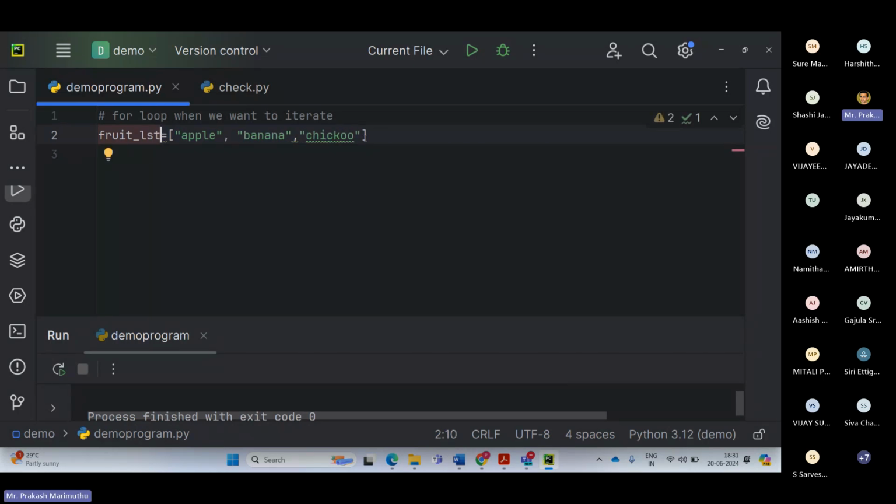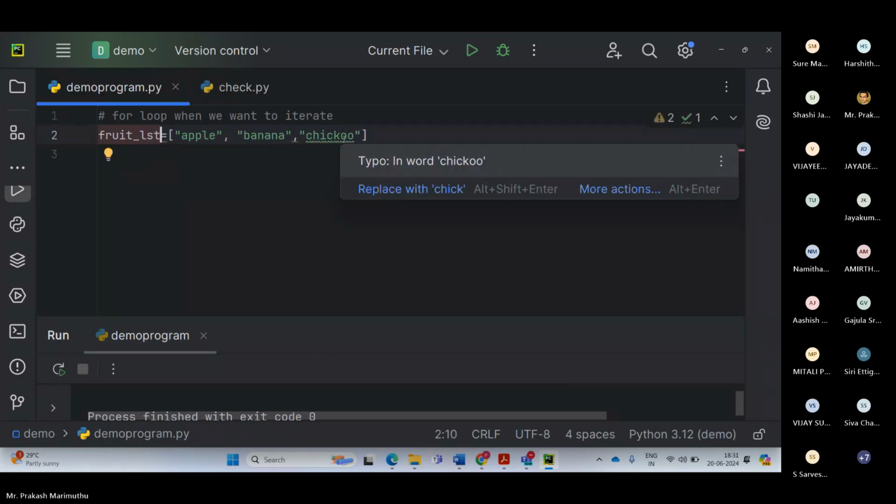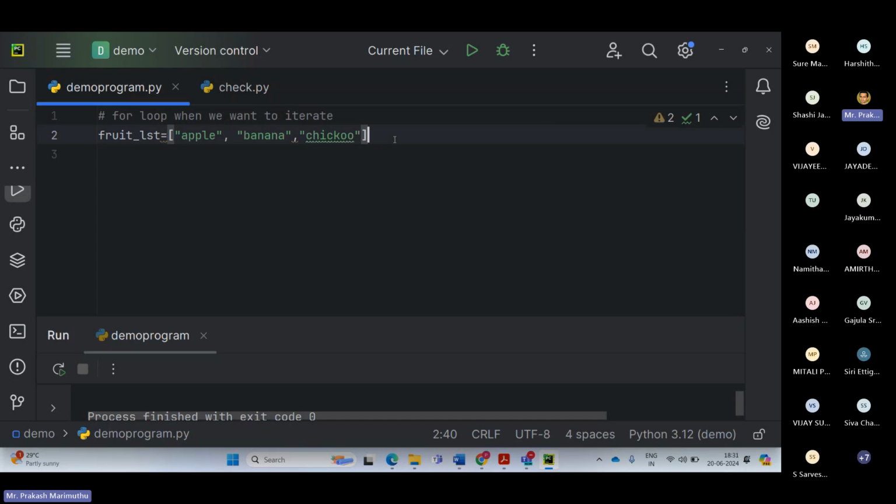This is the fruit list. In this list, I want to iterate through apple, banana, and chiku and print something. For example, I want to print apple, next line, banana, next line, chiku. That means I have to go through this list. I cannot use if to go through this list. For that I am using the for loop.